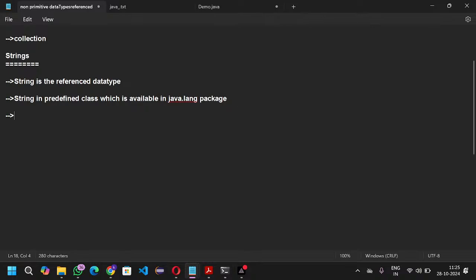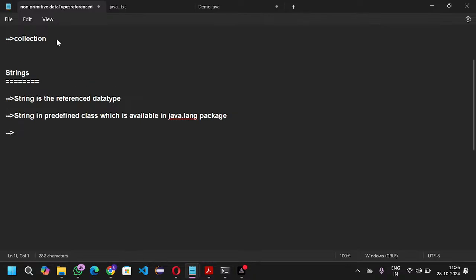What is the purpose of the string? If I want to store a character, we have the char data type, and we can mention the name, within single quotation marks, and we can store only a single character.